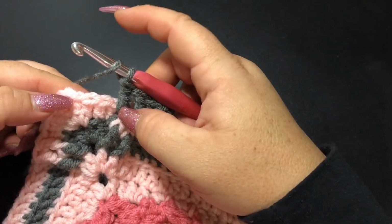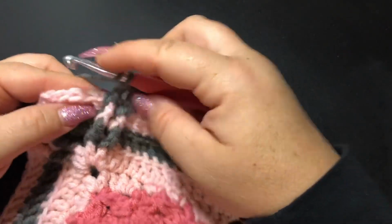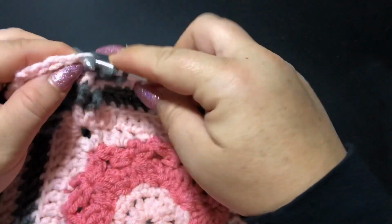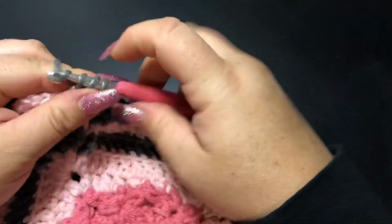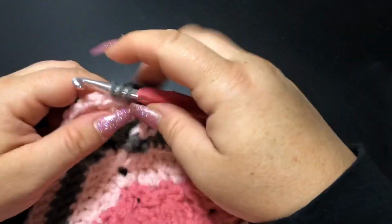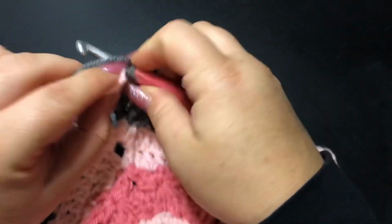Now, as I said, we're extending out each row, so we've got more stitches before our corner. So for this round we've got 4 back loop only double crochet before we hit our corner stitch. 1, 2, 3, 4.